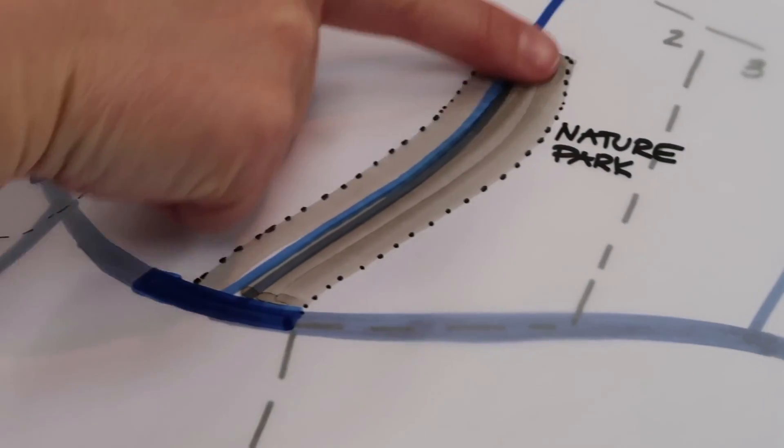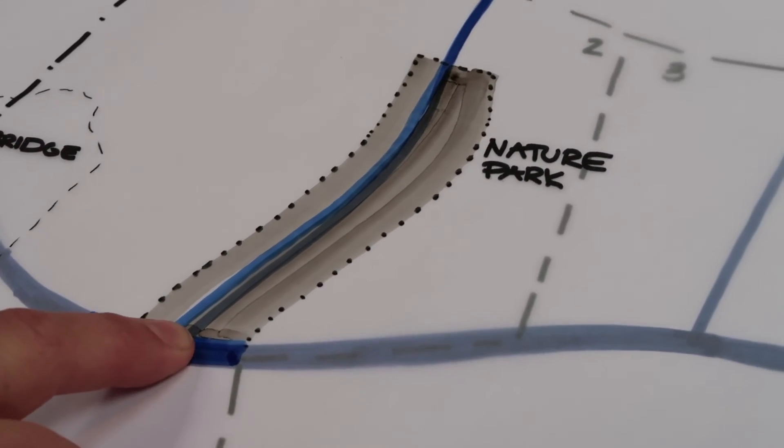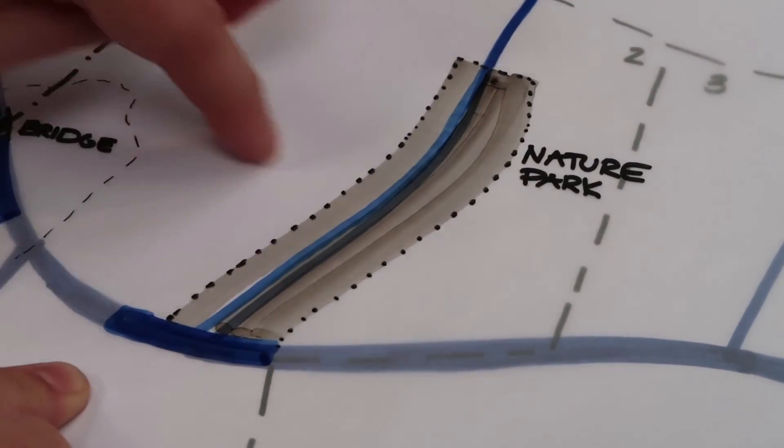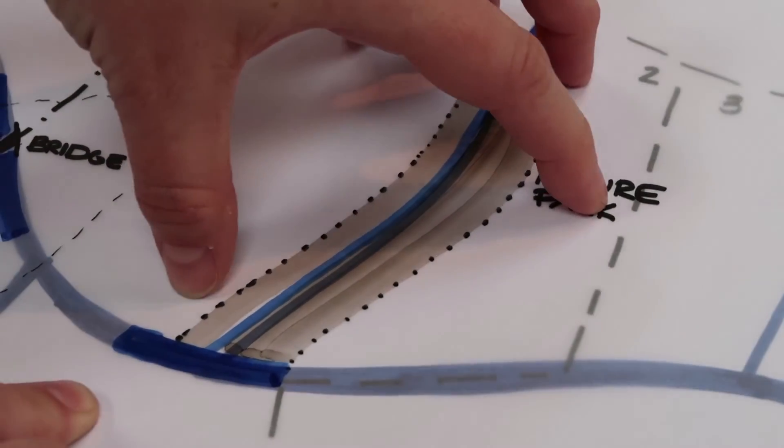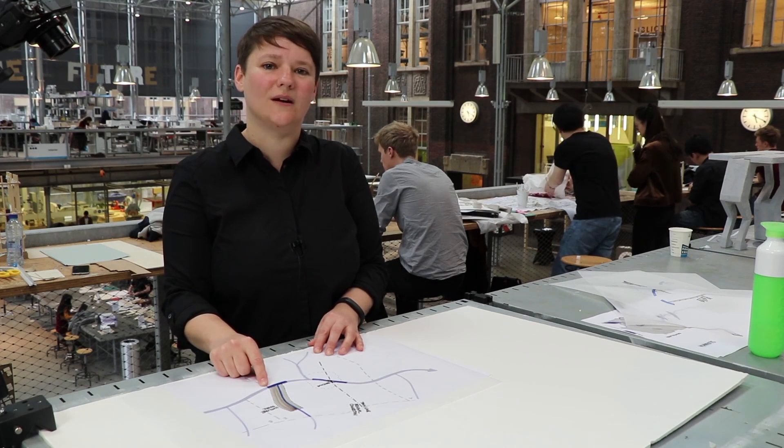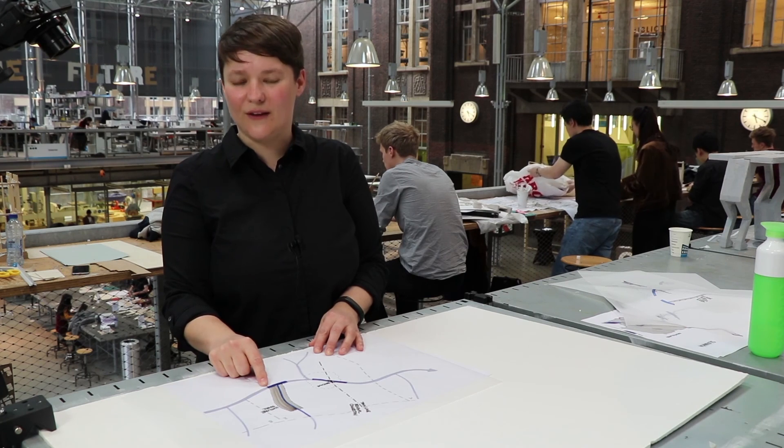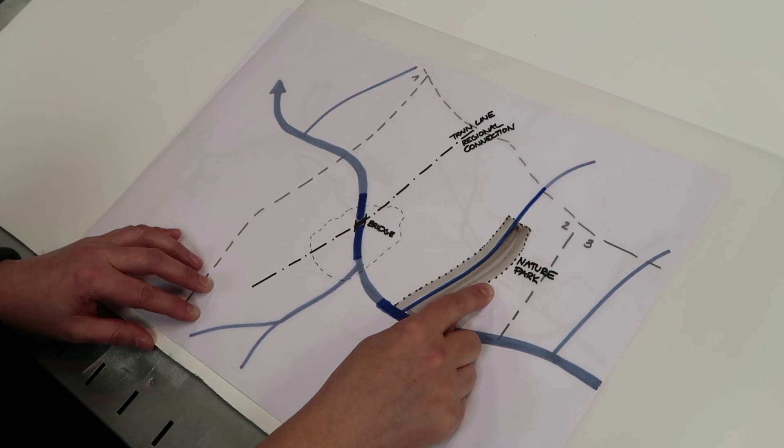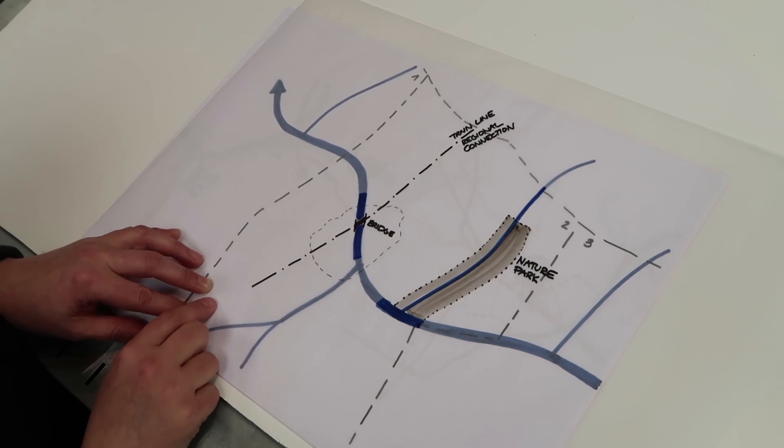Looking at the second case here, this is a nature park along the river. As you can see, it is substantially bigger than the bridge. It is much larger in extent, but it can have a much lower importance, a lower effect. Of course, it can also be of regional attractiveness, but a first impact on the people that live close to it.